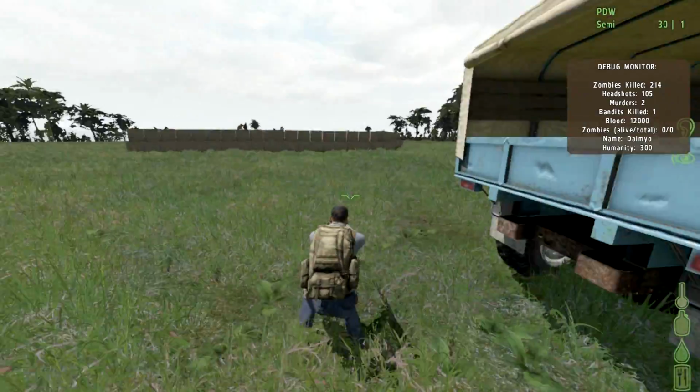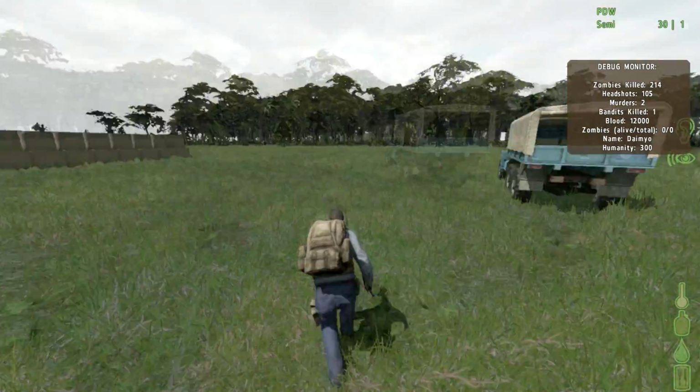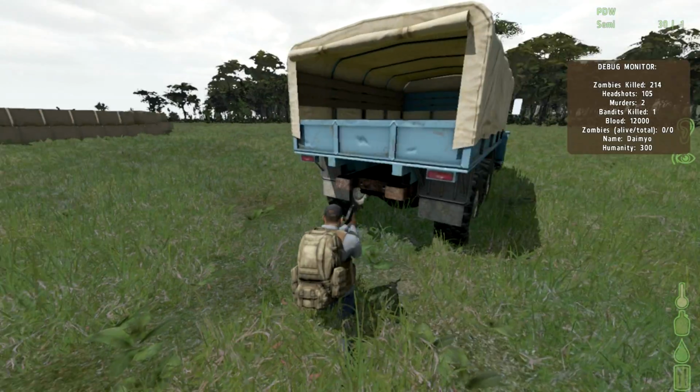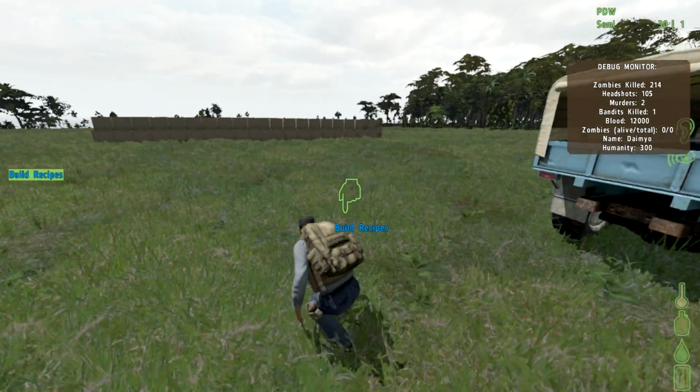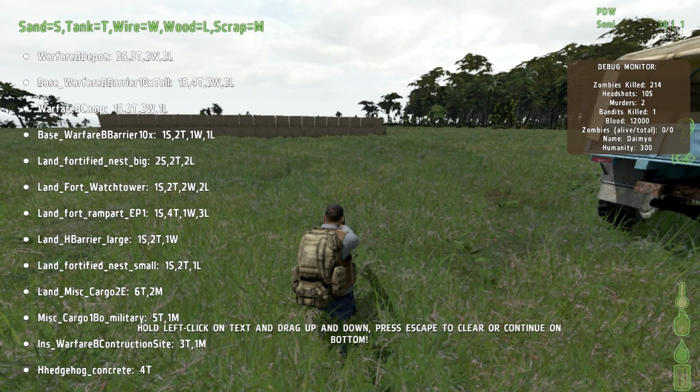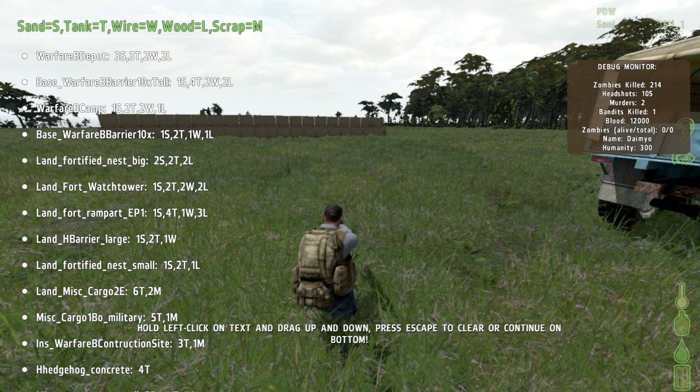Since these objects don't necessarily have to update to the server, it's really nice, and it's a little easier on the server. Vehicles, however, do take up a little bit more resources because they have to constantly update most of the time, especially when someone's around the area.